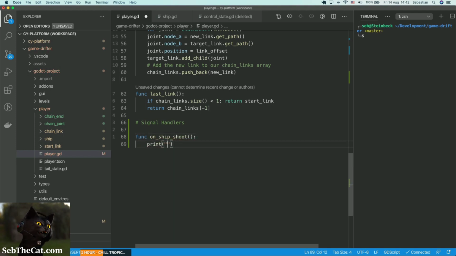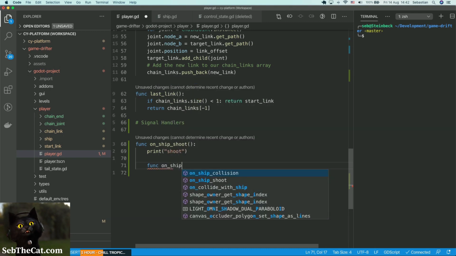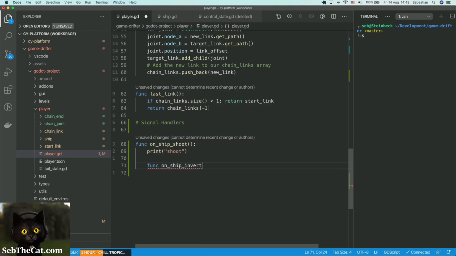We'll just print shoot for now, and I think we've got an invert already, on ship invert. Cool.